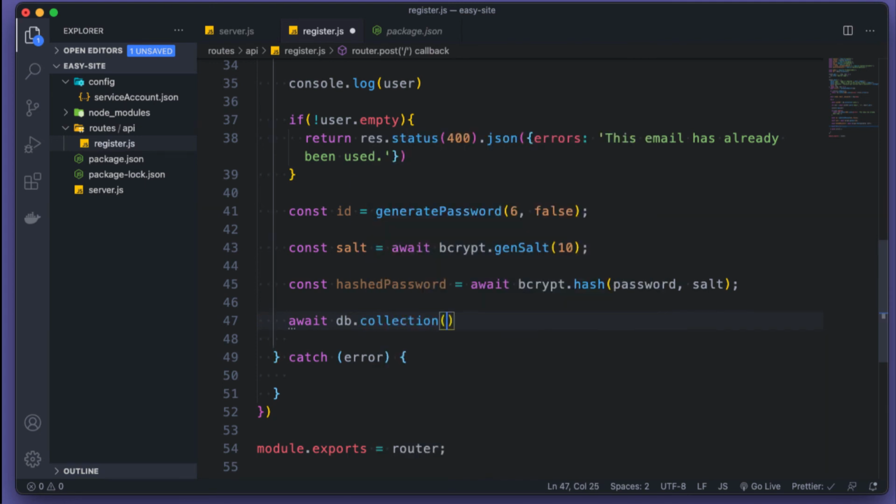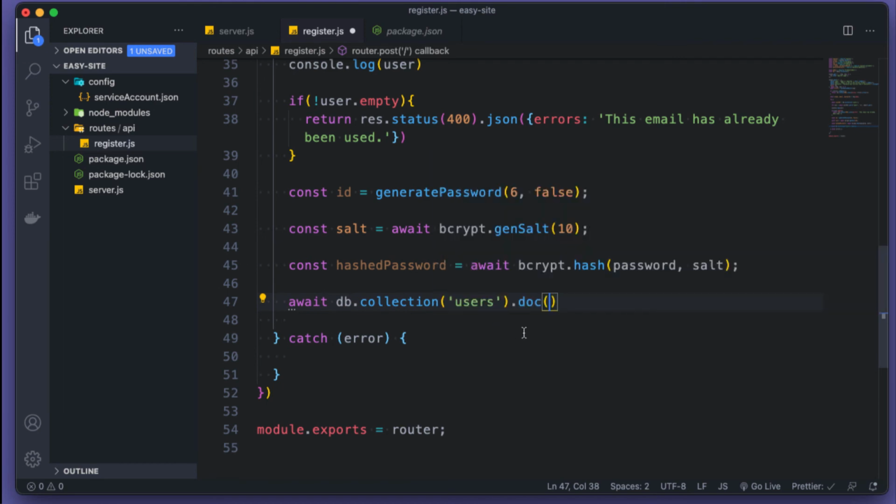So we go to collection, name users, and the name of this particular document. This will be a new document in this collection. We will pass in the ID we just generated down here.